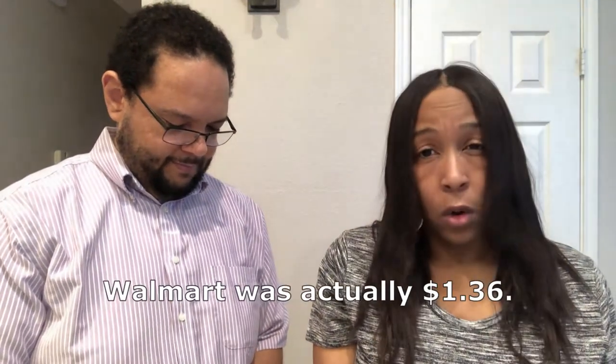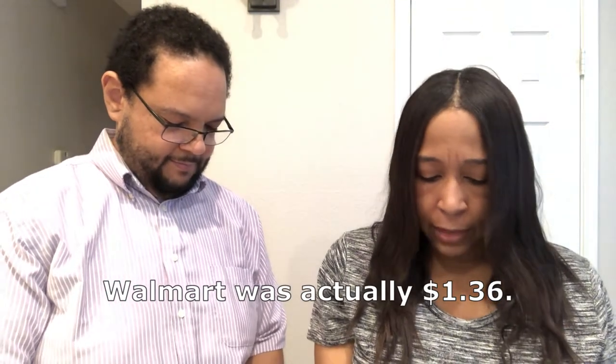I will say these that I got from Aldi, I think they were $1.39 and Walmart was more. I can't remember exactly how much, and I've never had the Walmart brand. I always get Aldi, and I don't think I even knew that Walmart had a brand of these. So I'm trying to get mine open. All right, looks just like the Girl Scout type cookies. It does look like the Girl Scout cookies. Still trying to get mine open.